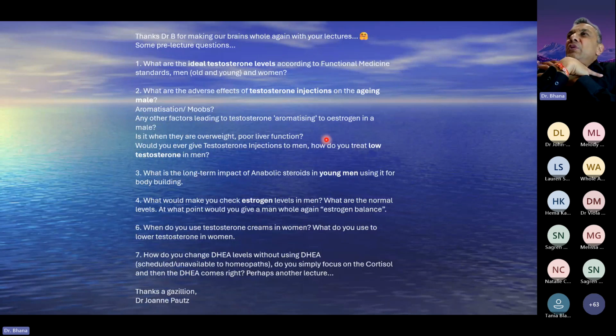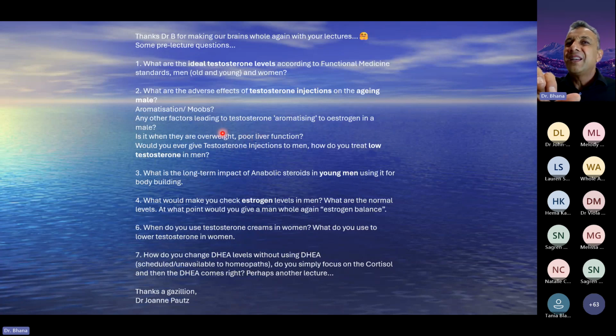When they came to my practice, I took my own history and realized that this guy had a very strong history of GIT issues and had dysbiosis. After some tests, we established that there was dysbiosis, and I started working on the gut microbiome. We left him on the maximum dose of an aromatase inhibitor, 1 milligram every day. That's a high dose, and we were still not getting anywhere. Just by working on the gut microbiome, the estradiol levels crashed. That, for me, was the first time I realized the importance of gut microbiome in aromatization. The literature still doesn't talk about it, but since then I've had many patients, so I'm just mentioning it here.